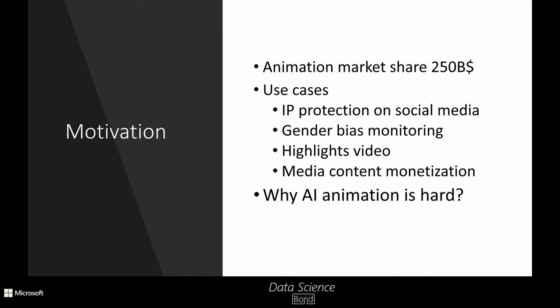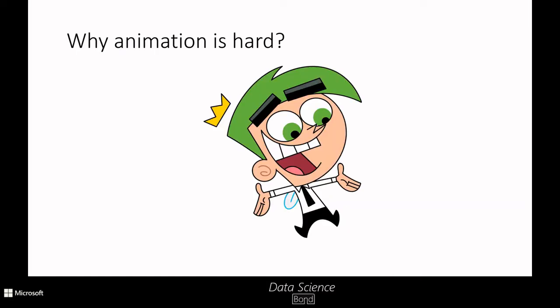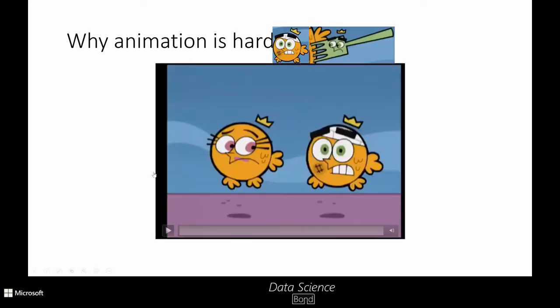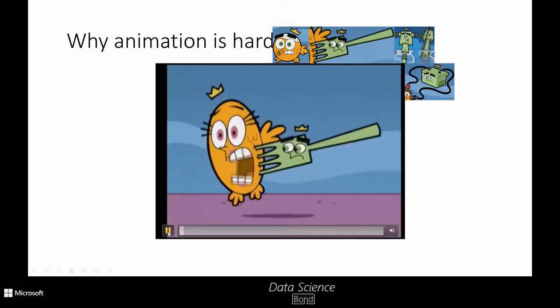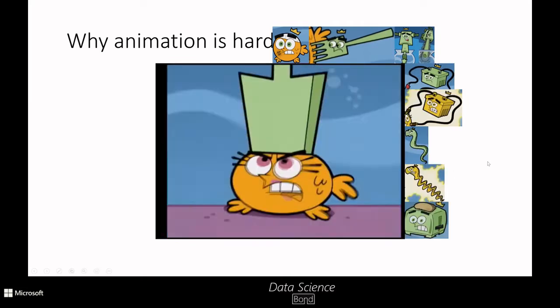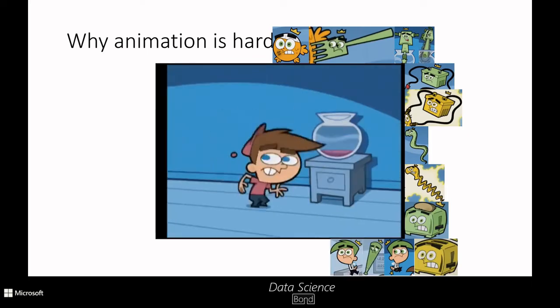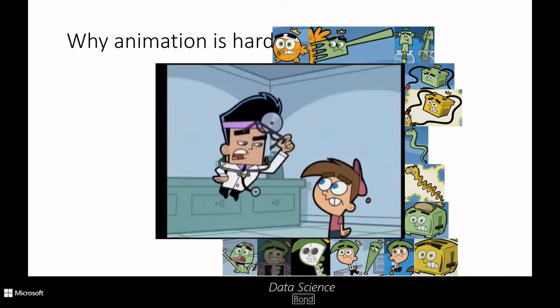So one may ask why animation is hard, right? If we have some cartoon character like Cosmo, this is Cosmo, has a discrete number of colors and a pretty simplistic outline. So why is it so challenging to capture Cosmo through video, right? With AI, simple AI or whatever. So sorry for this poor visualization, but I wanted to fast forward a short clip of Cosmo changing shapes.